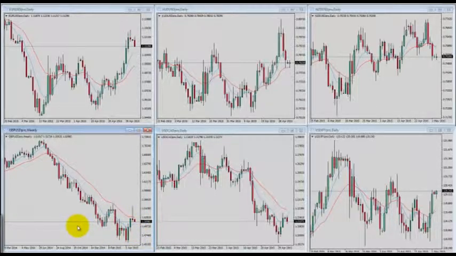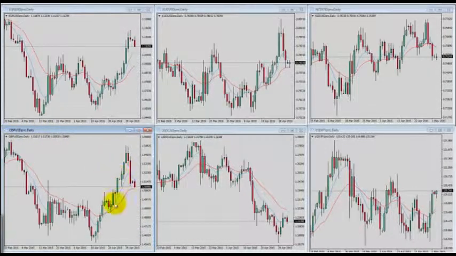We could, unfortunately, be in a scenario where the pound US dollar begins to chop around a bit because you've got a weekly which is in a downtrend after moving into resistance, and then you have a daily which is trying to transition into an uptrend. So you've got these two time frames that are in conflict with one another, and so we'll have to see how that all plays out.